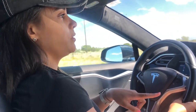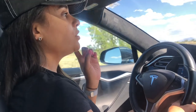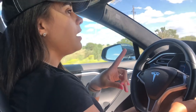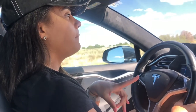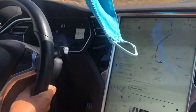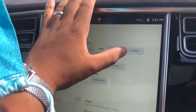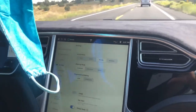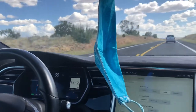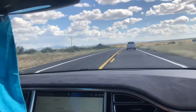It goes so fast! Right now it's on sports mode — it has a chill mode, a sports mode, an insane mode, and insane plus. I'm going to show you guys the insane mode and insane plus mode. My husband's setting that up now — chill, sport, insane, and insane plus. It's such a sleek and smooth car that you don't even realize you're going a hundred miles an hour. I want to do this safely to show you guys, so give me just a minute.